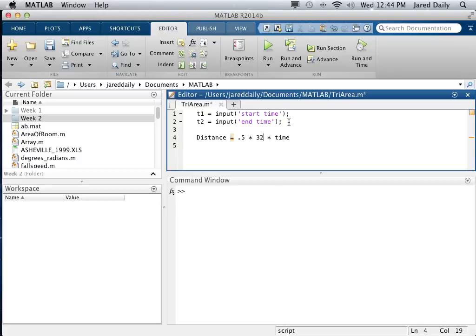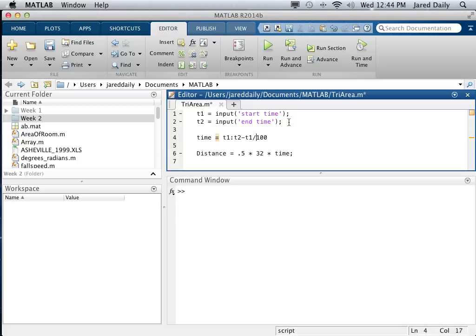And remember that the time was this array. Time equals T1 to T2 minus T1, all divided by 100.